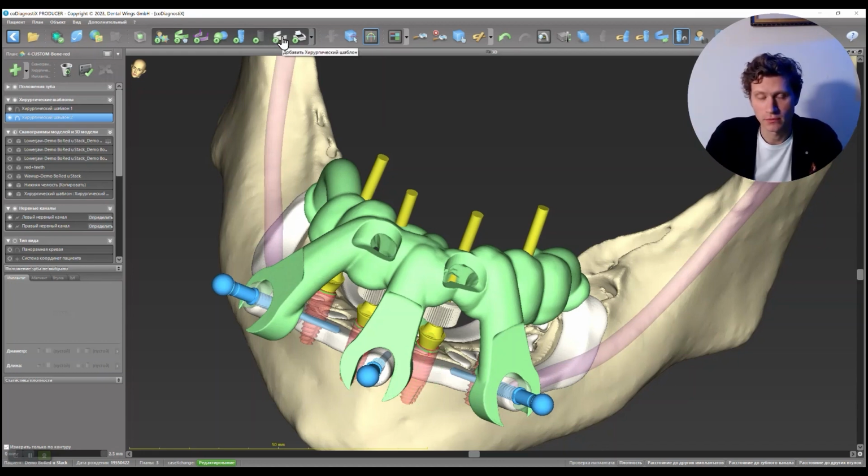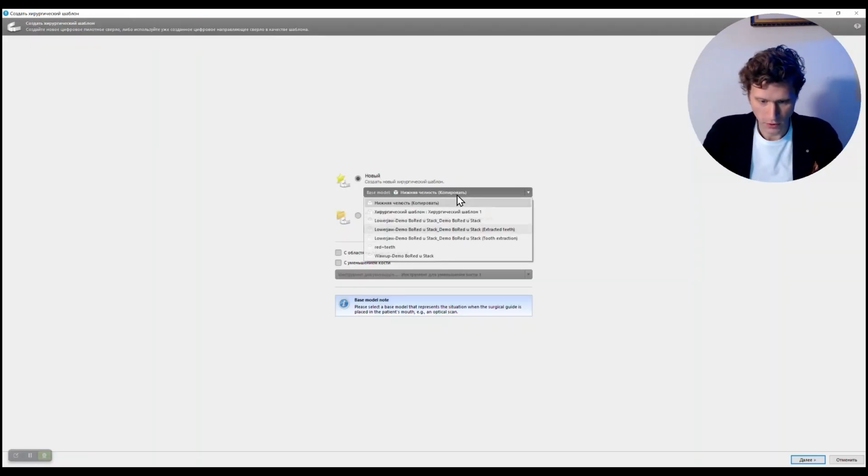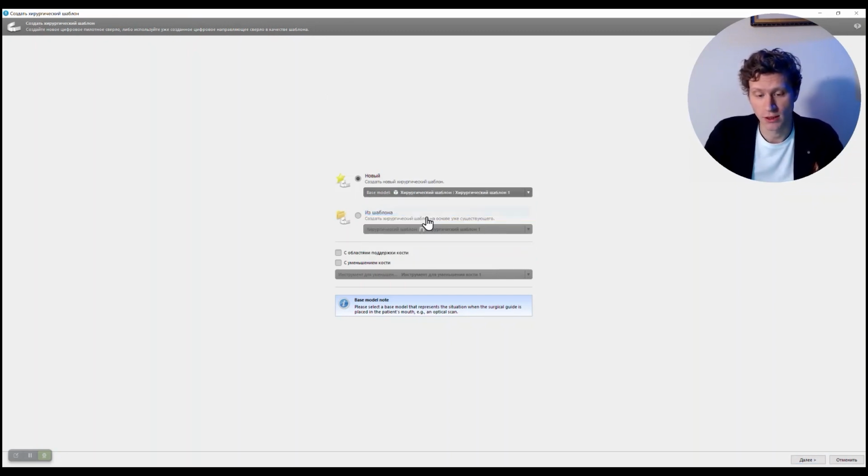So, we go into the guide design, and select our surgical guide 1 as the base. This is the very first base guide frame. Click Next.